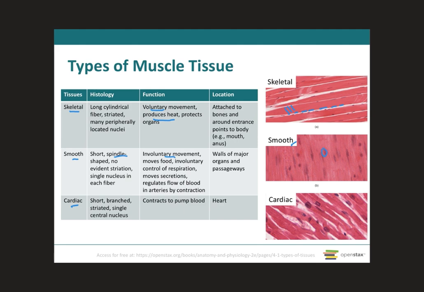In contrast, cardiac muscle forms the contractile walls of the heart. The cells of cardiac muscles are known as cardiomyocytes, and they also appear striated under microscope, so they appear similar to the skeletal muscle. But unlike the skeletal muscle fibers, cardiomyocytes are single cells that typically have a single centrally located nucleus. A principal characteristic of the cardiomyocytes is that they contract on their own intrinsic rhythms without any external stimulation.